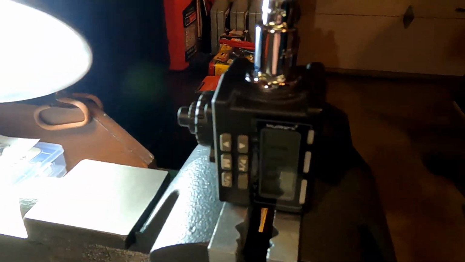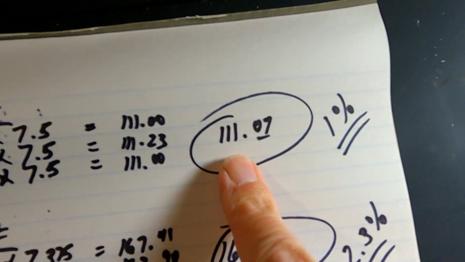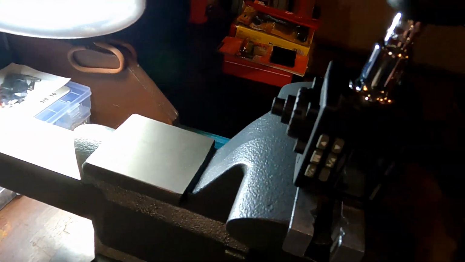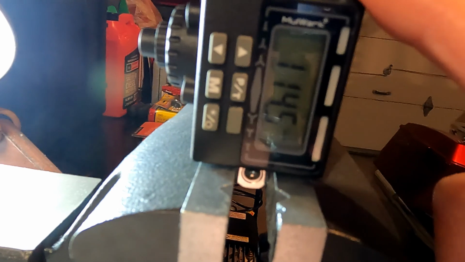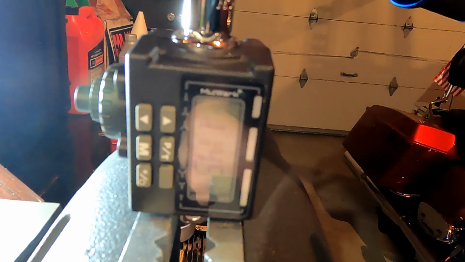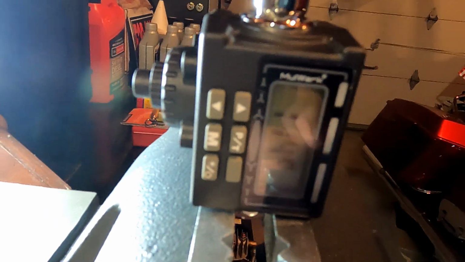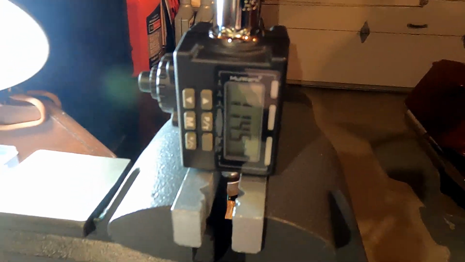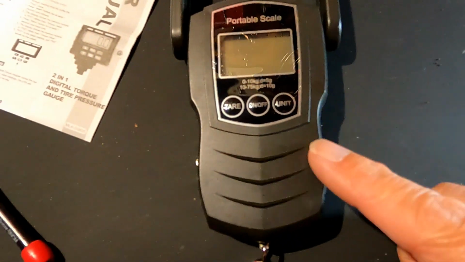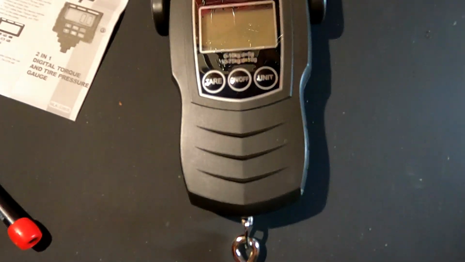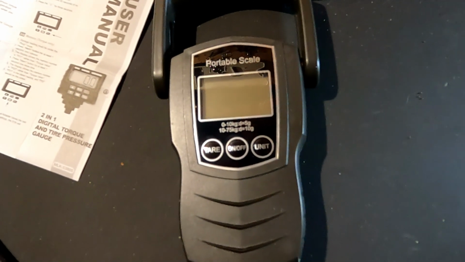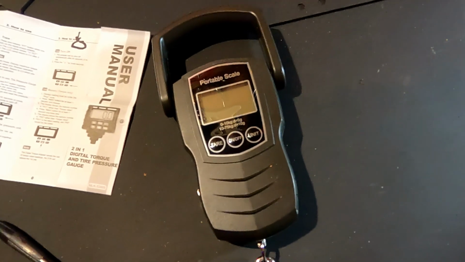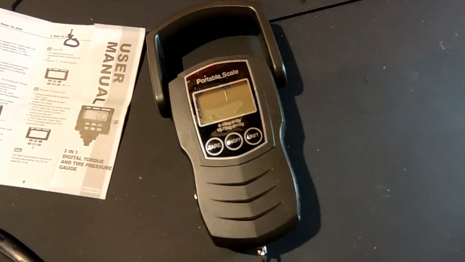So it's reading a little bit higher than with the luggage scale, where we got an average of 111. But it's still going to be within 3%. So I don't know if this torque adapter is just a little off. You know, there's so many variables. You're checking the calibration of something, but what you're checking it with, is that dead nuts on or is it a little off? So this may be just a little reading a little bit high. I did the best I could to check the calibration of this, and it was pretty accurate, 1 to 2% off. And I used my barbell weights to check the calibration of this, which I weighed beforehand on another scale, and they were right on the 5s, 10, 25, and 45.